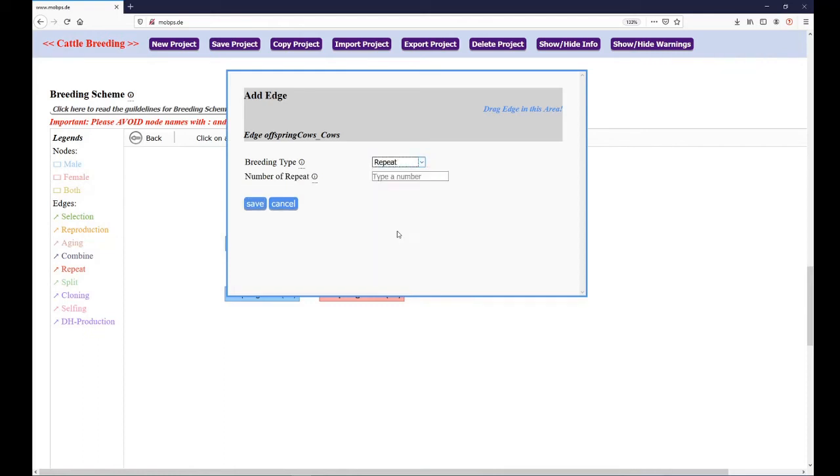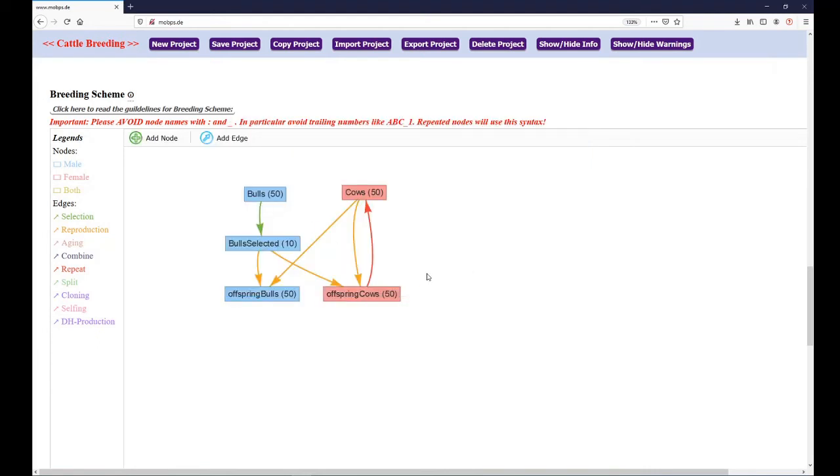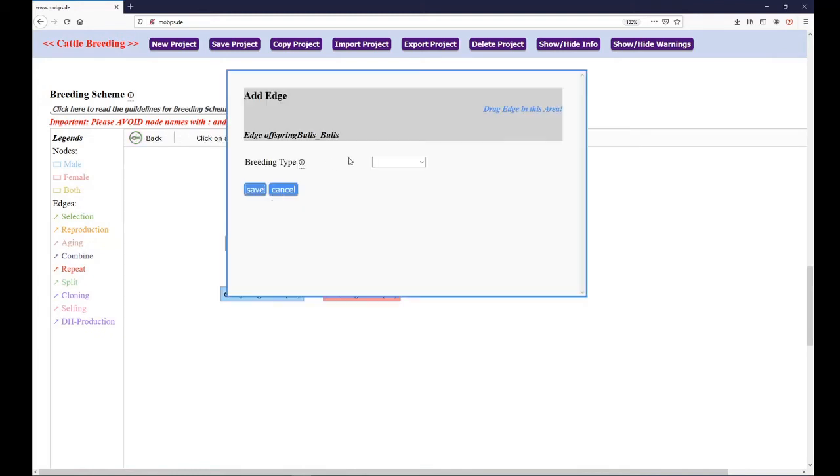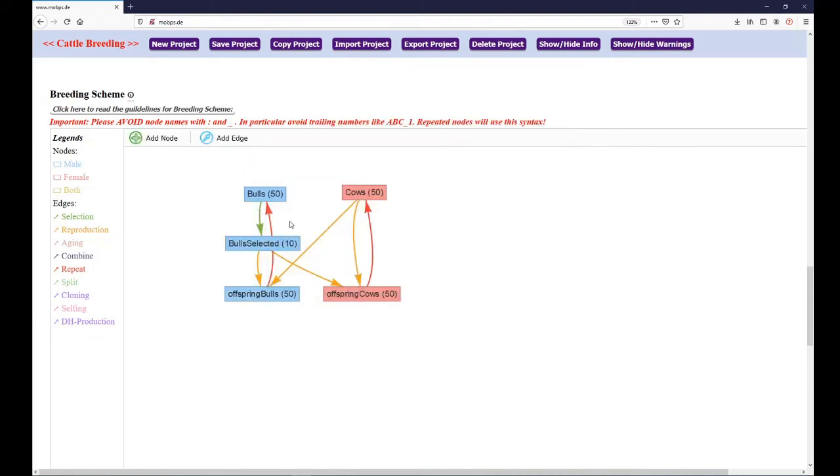So here we are selecting the type repeat and telling the tool repeat this particular cycle 10 times. We do the same on the male side. So the offspring bulls are supposed to be the input for the bulls cohort. This is a repeat action that's supposed to be executed 10 times. And with this, we have entered a breeding scheme for 10 generations of cattle breeding.